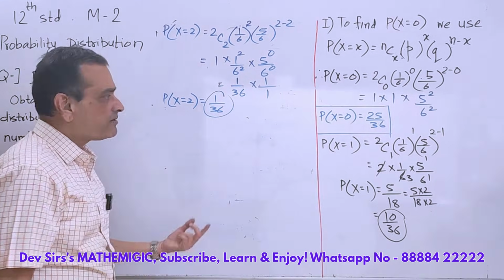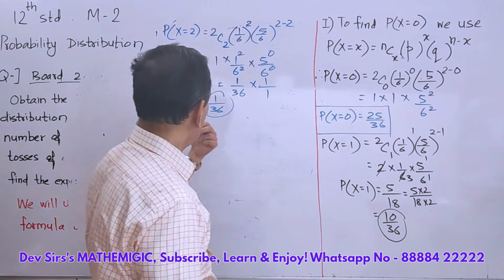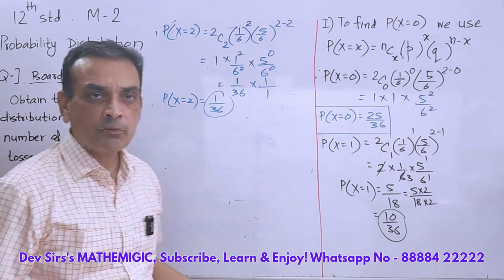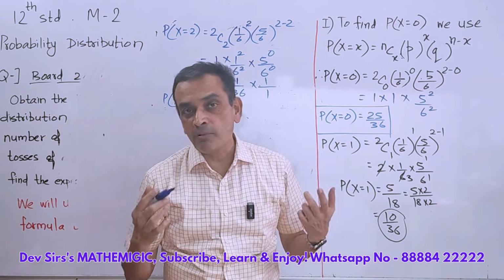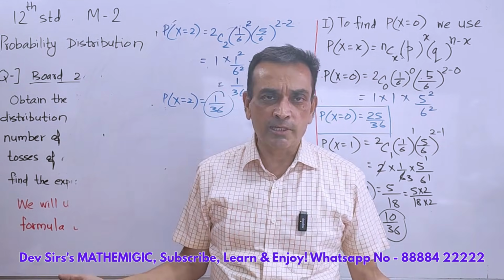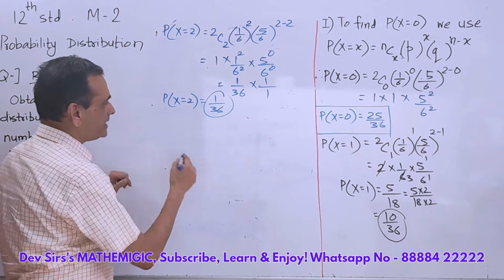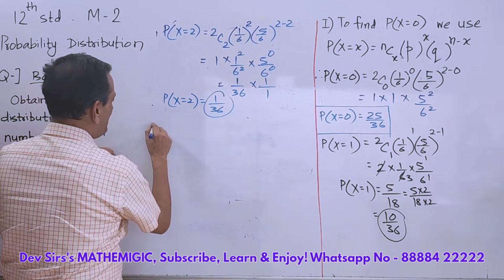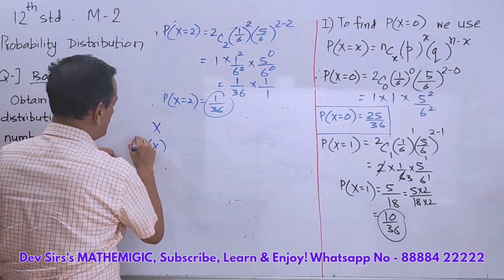That's all. So x equal to 0 is over, x equal to 1 is over, and x equal to 2 is over. अभी इसका टेबल जो बनाया, just put the values in the table. That is our probability distribution table. That's all. और probability distribution बोलते हैं सिर्फ उसको. So let's show the probability distribution now. 2 मिनट में होता है ये अभी. So ऊपर x की वैल्यू, नीचे p of x की वैल्यू.